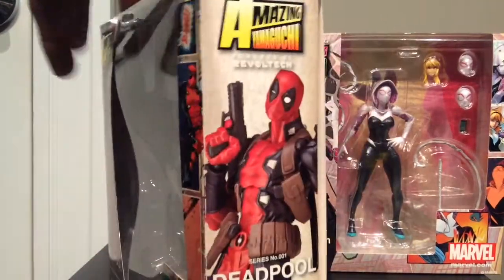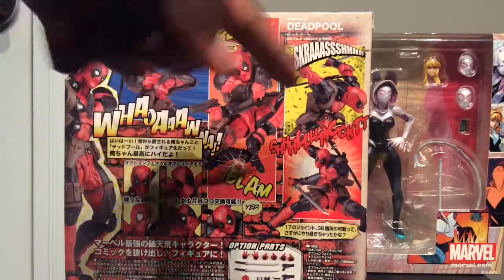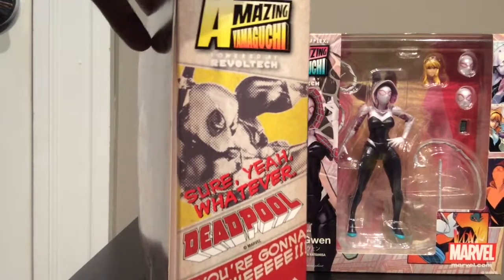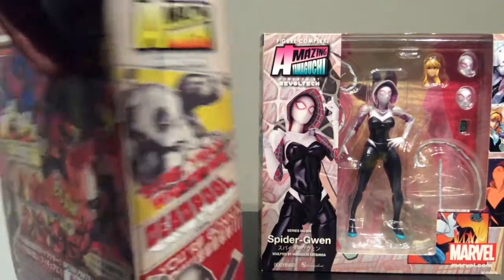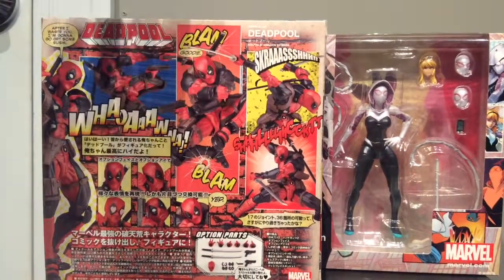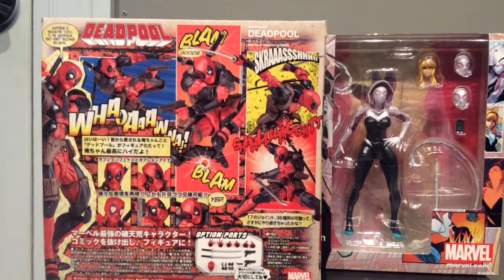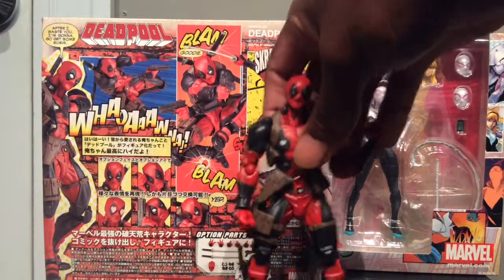Front of the box, side of the box, back of the box, and I like the posters that they have on the back and the side of the box there. They've got black and white pictures of them there, and that is pretty much it. And actually, I think I'll just keep the back of the box up. But back to the figure itself.